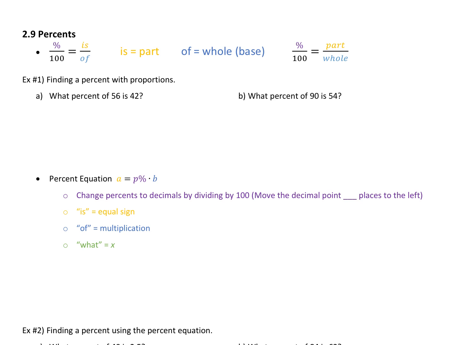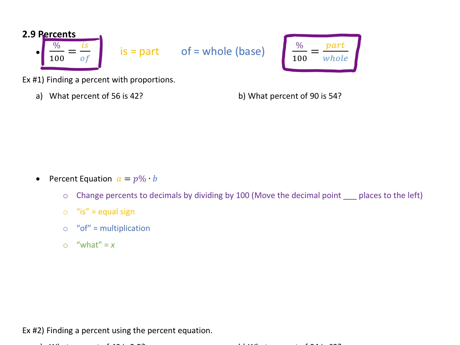So the setup that I am going to work through, I kind of color coded it for you so you can see what is what. It's percent over 100 equals is over of. That's the shortcut type one that just helps you think through the words you're working with. The concept is this: percent over 100 is the part over the whole thing that you're going to be working with.